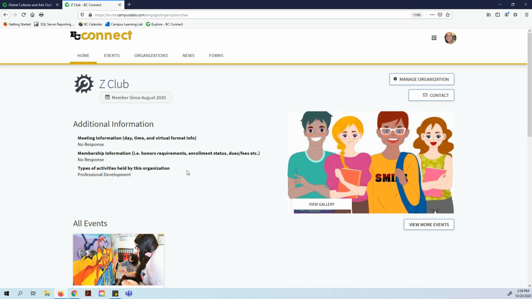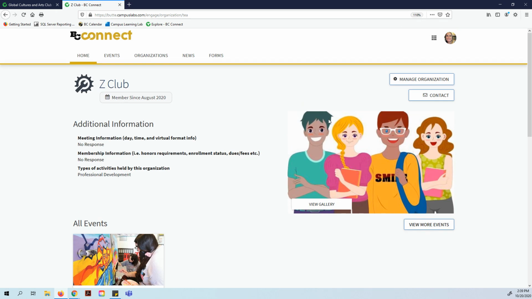Because you're likely a club advisor or have permission to manage the roster, you will see this Manage Organization button in the club that you are an advisor to. This button is not visible to non-members or members of your organization that do not have the appropriate permission, so just keep that in mind.